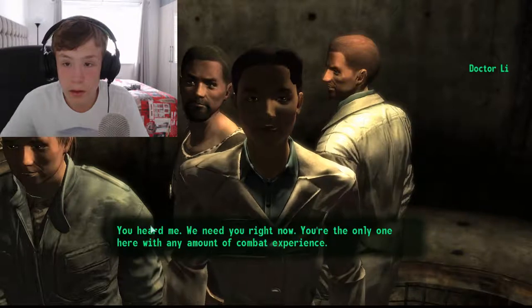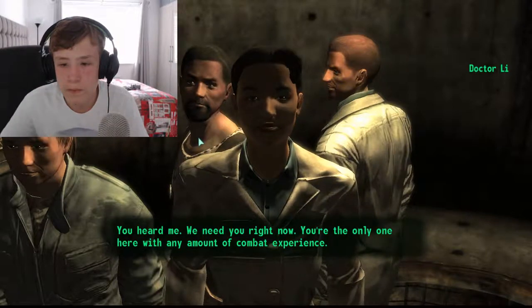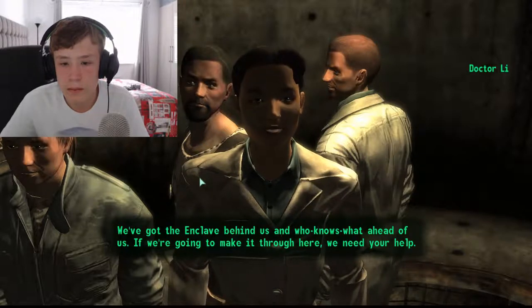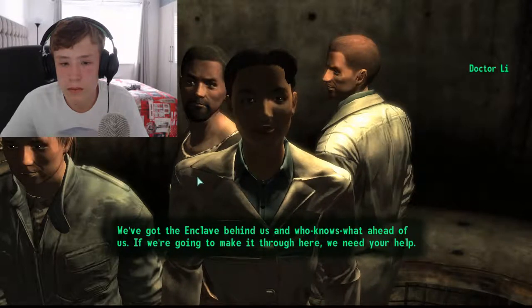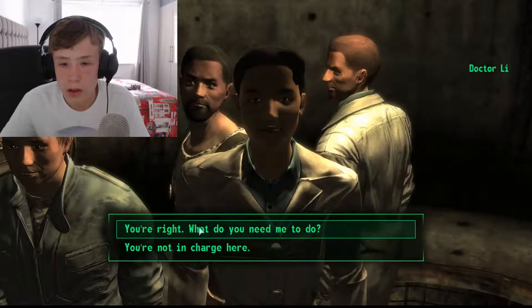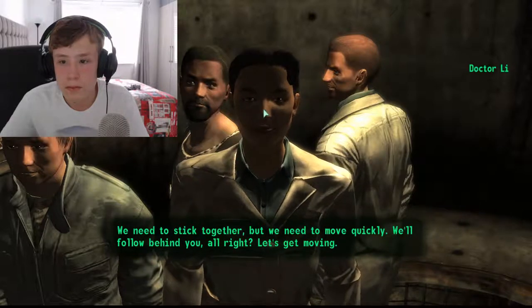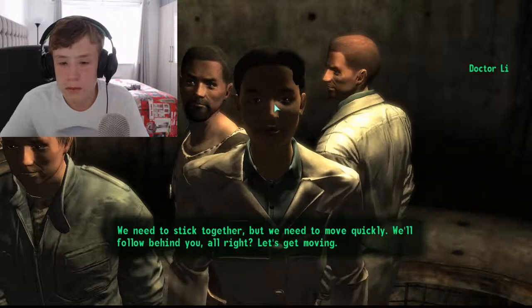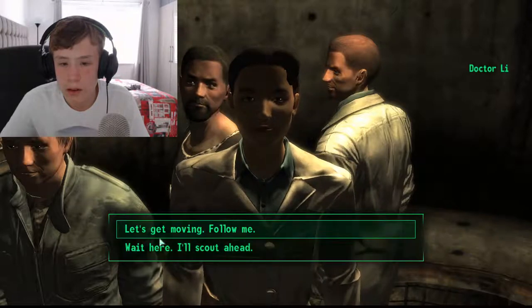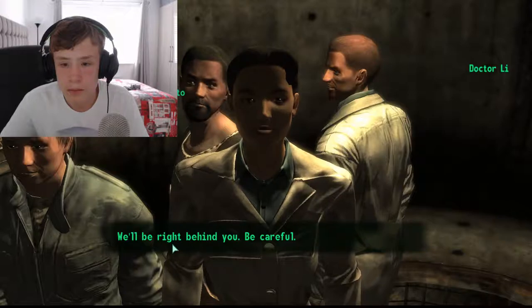Excuse me? You heard me. We need you right now. You're the only one here with any amount of combat experience. We've got the Enclave behind us, and who knows what ahead of us. If we're going to make it through here, we need your help. You're right. What do you need me to do? We need to stick together, but we need to move quickly. We'll follow behind you, all right? Let's get moving. Follow me. We'll be right behind you. Be careful.